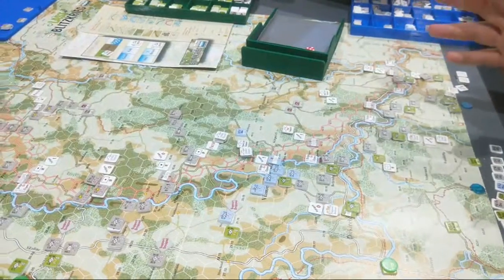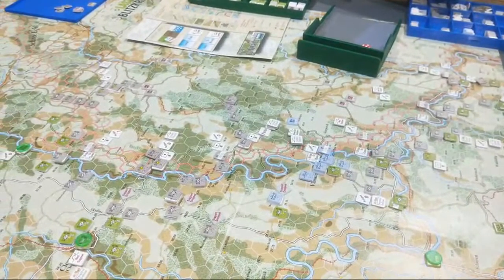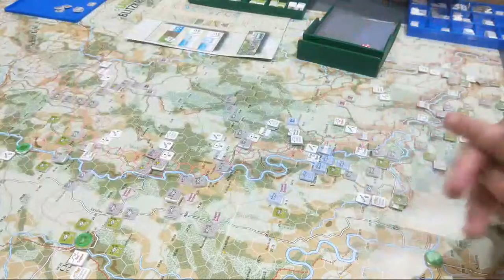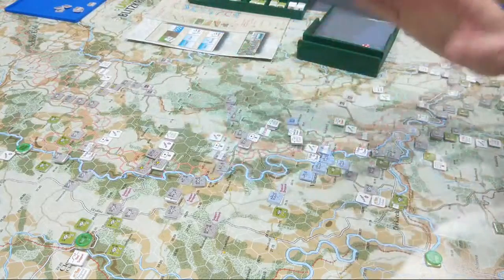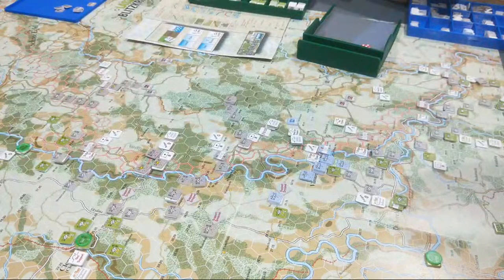So you can kind of see how you keep these formations together as blobs. You don't want to mix them together because you then suffer snafu die roll modifiers. You want to keep your combat trains and headquarters along clear supply routes. That's going to become increasingly difficult as you push forward.